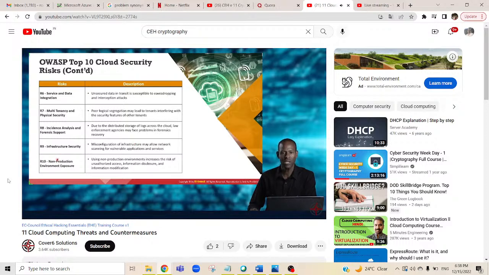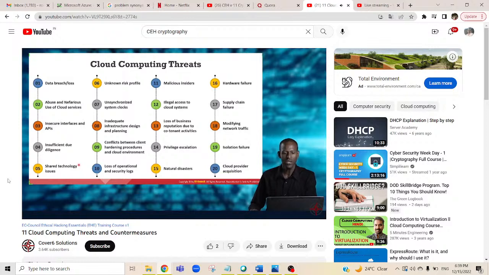Also, non-production environment exposure. The non-production environment is your test environment. And the test environment might be exposed, allowing unauthorized access through that environment. Information disclosure, etc. That non-production environment needs to be kept away from exposure to the rest of the world. So there are threats to the cloud because of all these issues that we have in the cloud. There are a huge number of threats. We'll just look at these and stop at a couple of them and talk about them, a few of them.